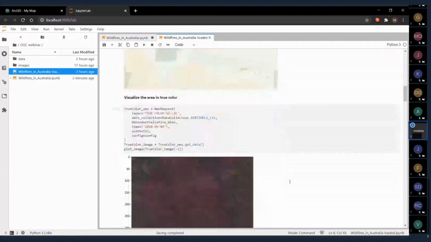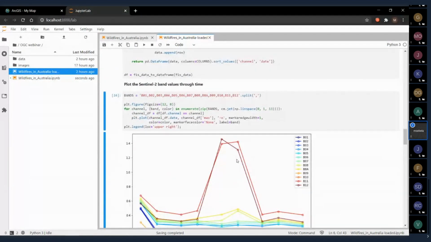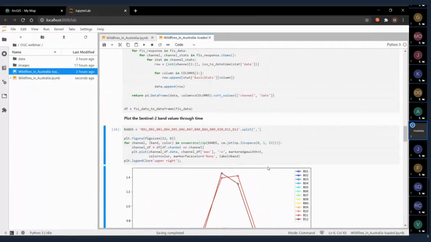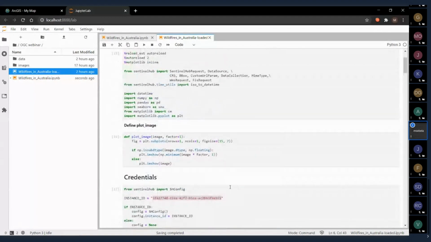Okay, so I have it actually already preloaded over here. It looks like it's taking a bit of time. So what this is doing is plotting the reflectance values from 0 to 1 over here for each of the acquisition dates. And you can see each one in its own color. Now this plot has multiple options that are set up over here.